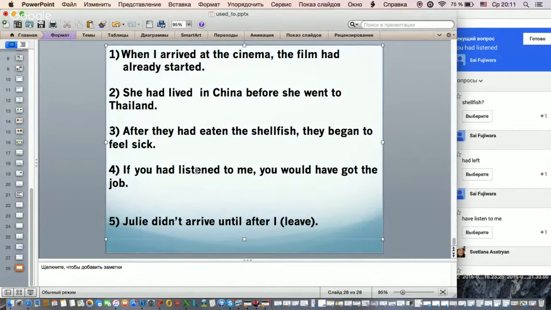Да, кстати говоря, забегая вперед, к четвертому предложению у нас помимо всего прочего, еще и один из conditionals'ов, третий conditionals, то есть условное предложение, это одна из наших последних тем, но если мы переведем ее, то будет это означать, что если бы ты меня тогда послушал, то ты бы получил работу. And let's then finish this task by doing number 5.